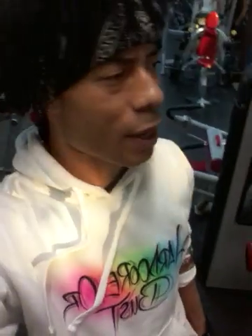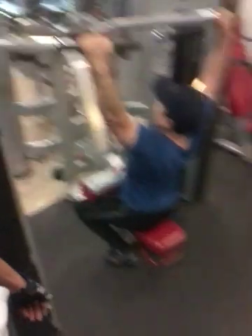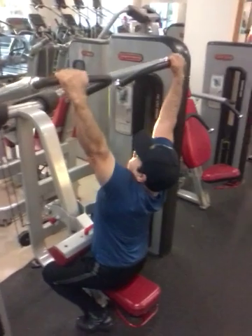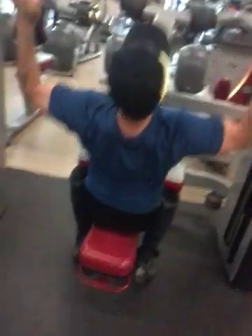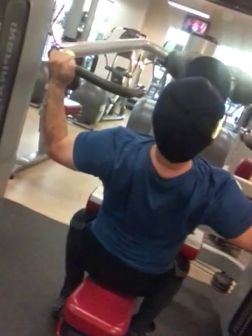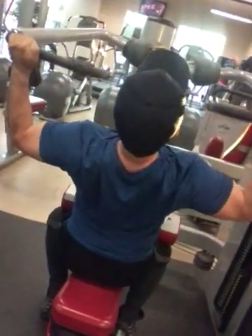You guys, what's up? You know the deal — you just saw that first pump, we got our baby, we got it rocking right here. We're doing some antagonistic pumping going on. We're rocking those wide lat pulldowns, no more than 10 repetitions, getting that technique down — driving those elbows right down.